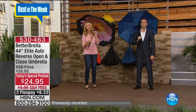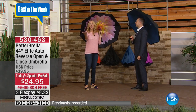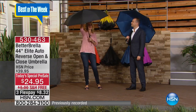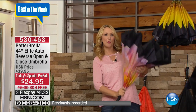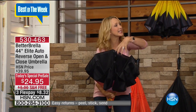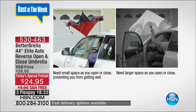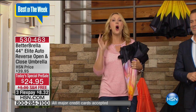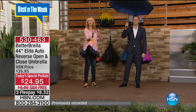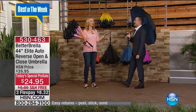So you can take this out in the wind, in the rain, in the sleet, in the snow, in the sun, and protect yourself and stay nice and dry. That is the whole point of the better umbrella. And then take a look at this. This is where it really gets magical. That reverse open and close technology. So what this does is it closes all the wet portion inside in that waterproof cone. So everything that's coming in contact with you, your clothing, the inside of your car, it creates that cone that captures the water for you. So you can bring it into your home, bring it into your office, and you don't have puddling pools of water all over the floor. We love that. And then with that evaporative design, the water just evaporates or you shake it out later. It's so brilliant. Could be the last umbrella you ever need to buy.